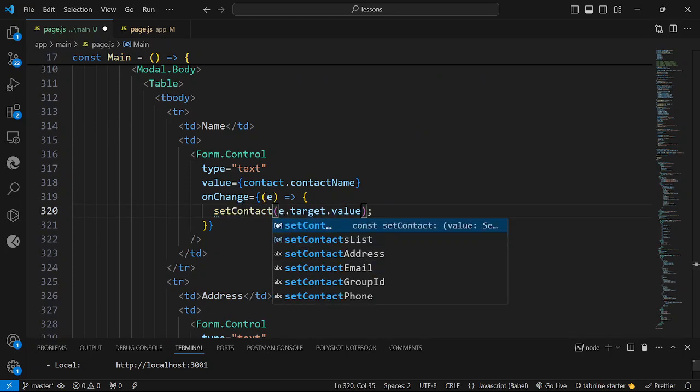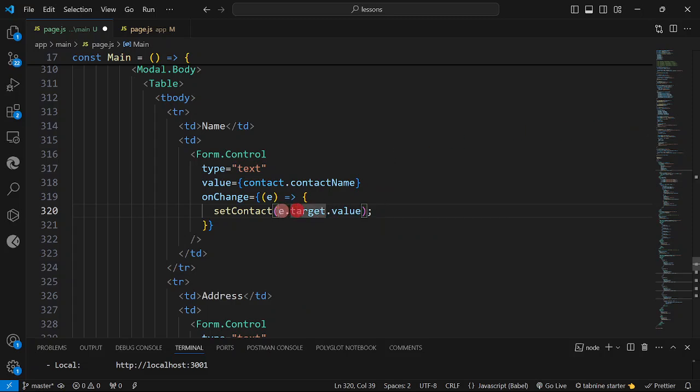But take note that when we have our setContact, if I'm going to have contact.contactName, it is going to change all of the contact, instead of an array, into a single value.